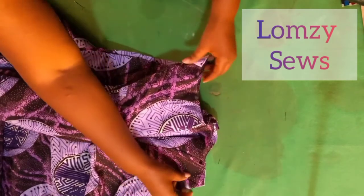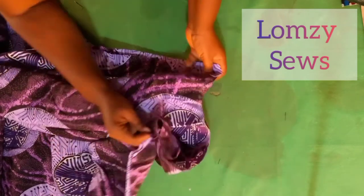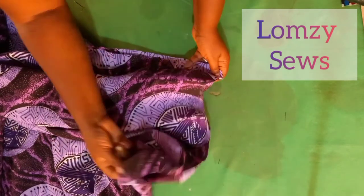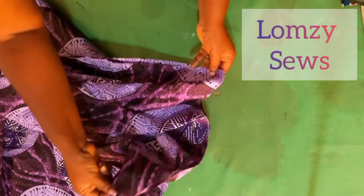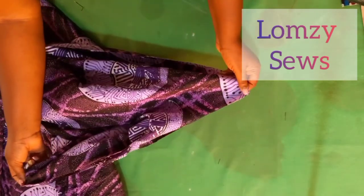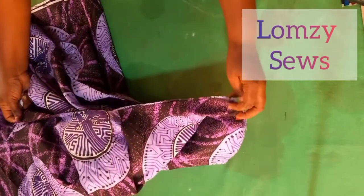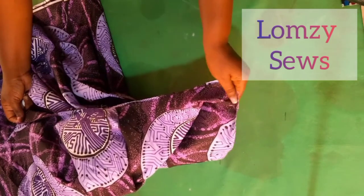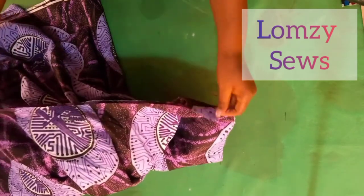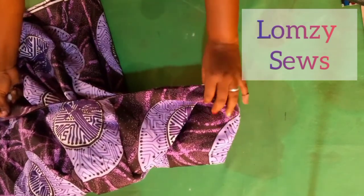Then after attaching it, your zip would be on one side. You just choose the side you want the zip to be. Remember, the side pocket is on both sides. So you choose where you want this zip to be. For me, I like my zip on the left side, so I'll be working with the left side. You add your zip to it. I've also made a video on how to attach a zip to your dresses, so I'm going to be attaching a zip to that also.